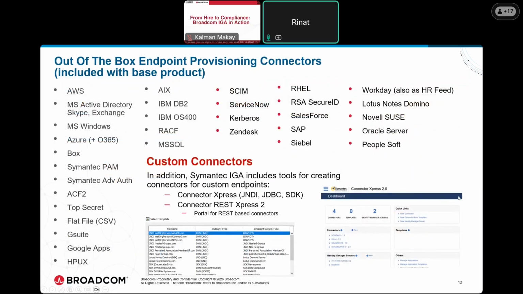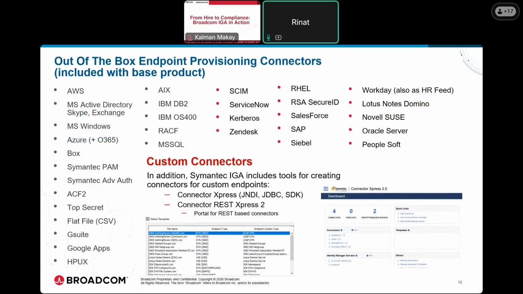This is, in a funny way, one of my favorite slides. It's not as pretty, but it demonstrates the vast number of connectors IGA comes with out of the box.